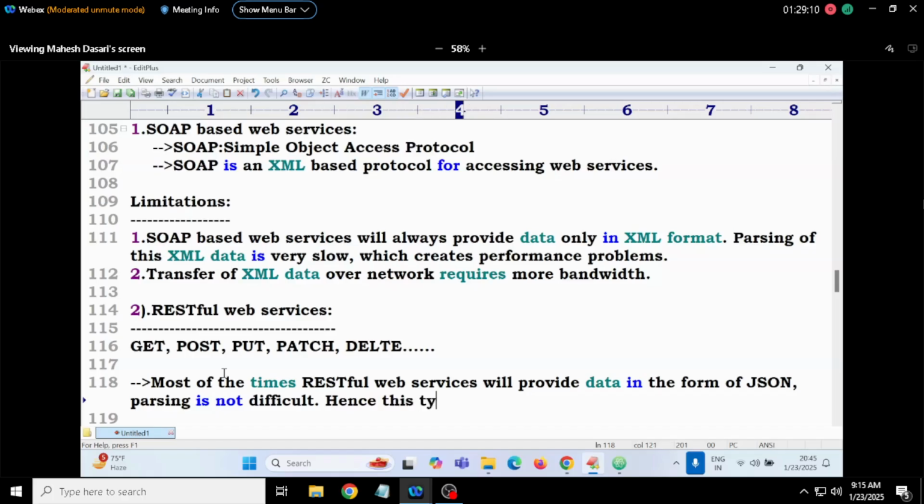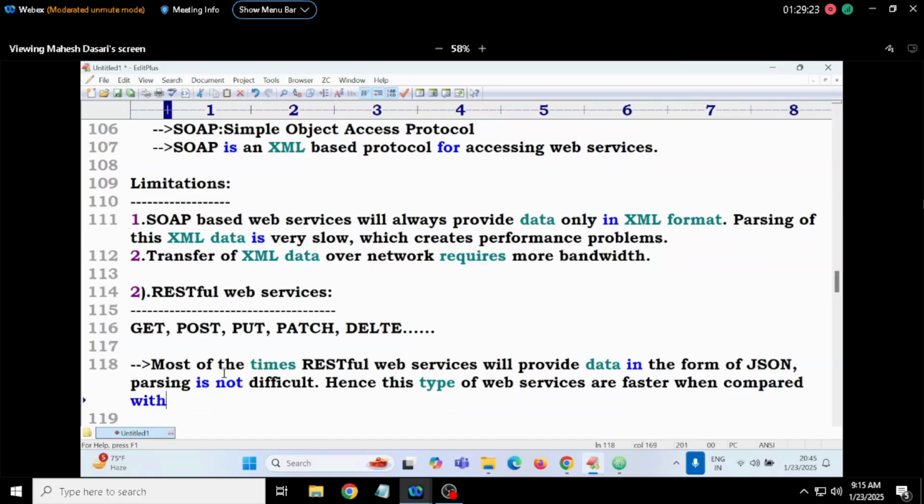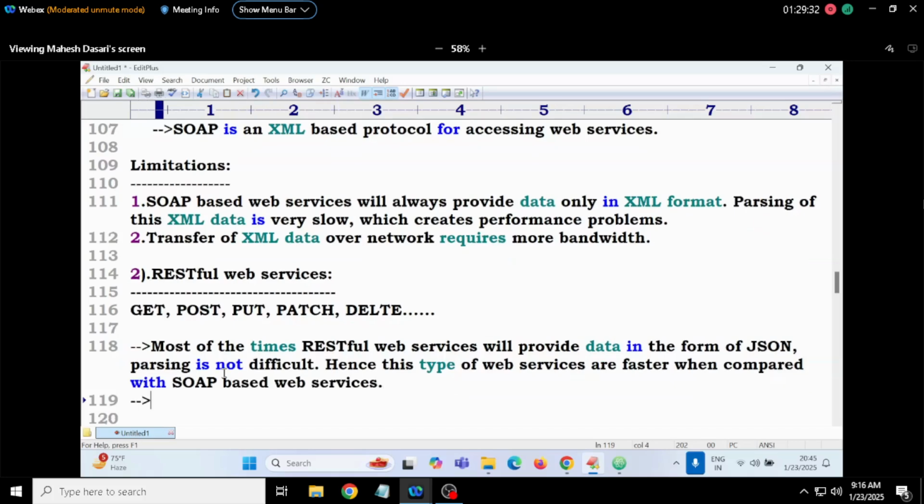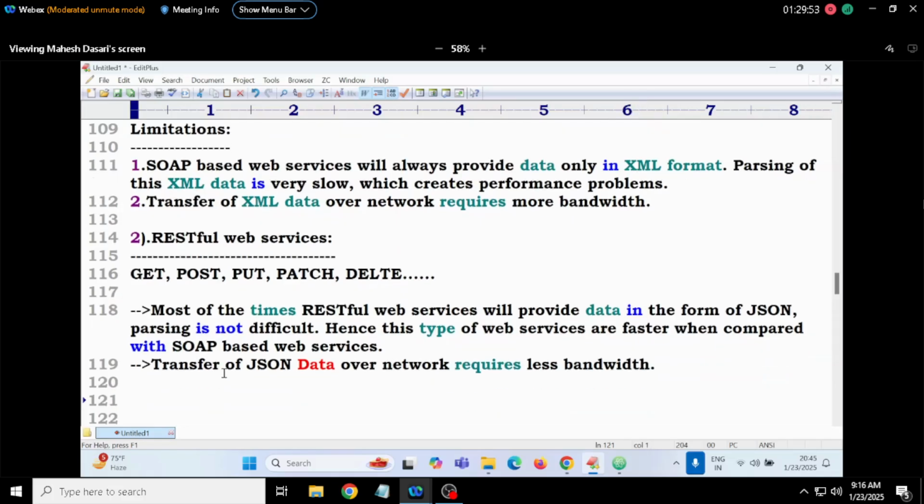Hence, this type of web services are faster when compared with SOAP based web services. Less bandwidth. That is the two services.